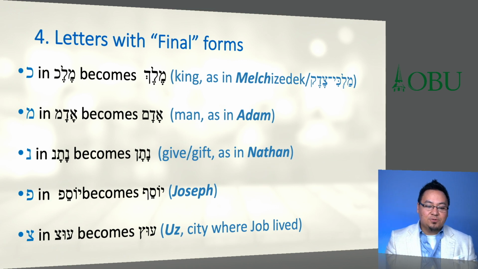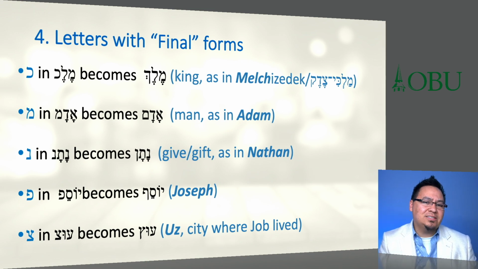Last, we have the tsade right here where it gets the TS sound or TZ sound maybe. Maybe it sounds kind of like a ringing cymbal if you have the jingles on it, okay? And so we have uts or uz, okay? But again, it gets that elongated foot as you see there because it came at the end of it. And Job lived in the land of Uz. It doesn't change the sound of it, it just changes how it looks.